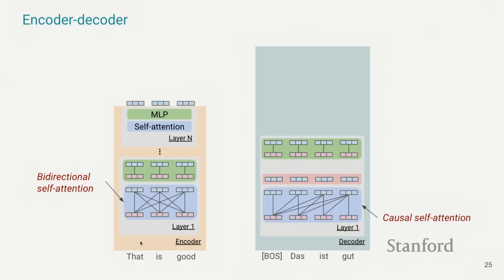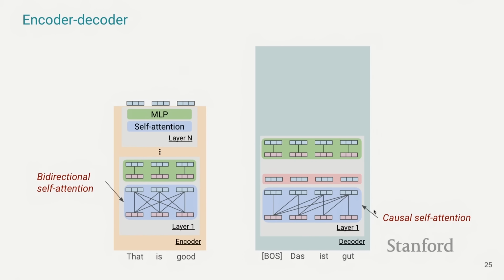Now let's look at the decoder, which is a similarly shaped stack of layers. So here we put in as an input what the answer should be. So here BOS is the beginning of sequence, and then "das ist gut". I don't know how to pronounce it, but that's the German translation of "that is good". And so we go through a similar process.